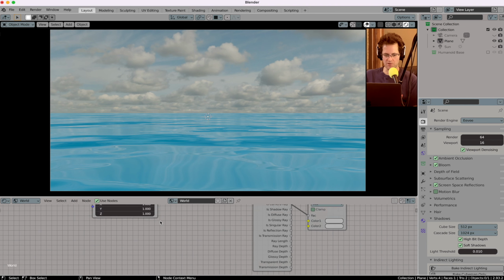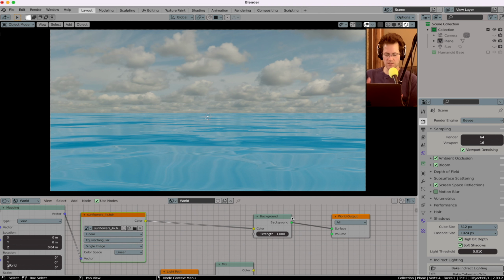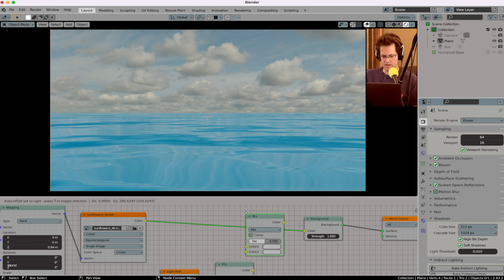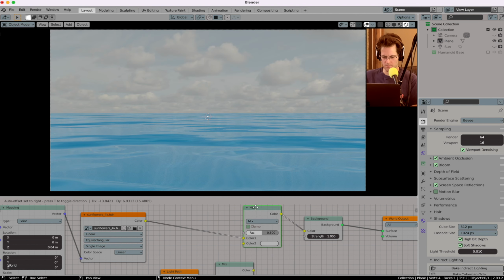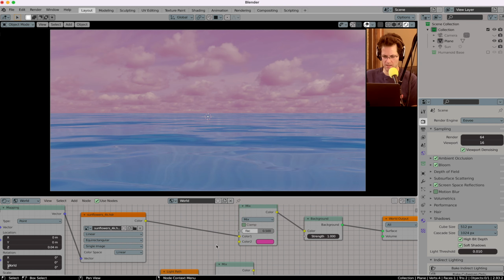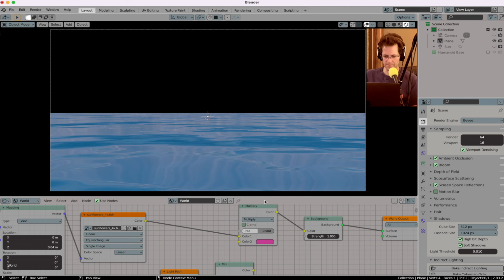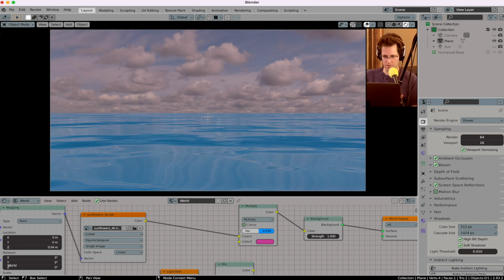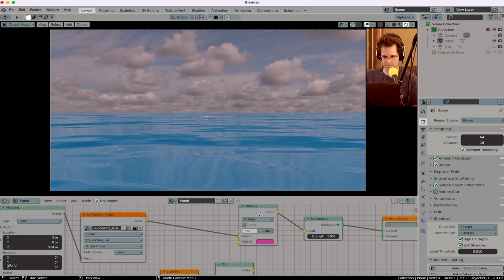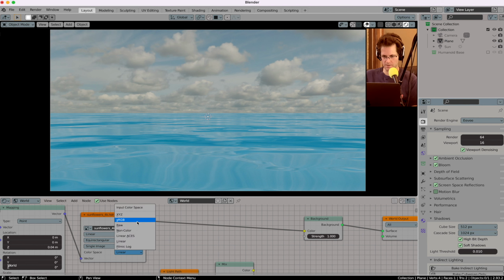We got this little beautiful, sassy background. Now someone chimed in and said, hey, what if I want to make the sky a weird color or something? Well, don't worry, people, I got your back. Because I always got your back like that. I don't know, you want pink? Wonderful. And you got the color blend modes. You can do some cool stuff. I don't know if I really want to do that.